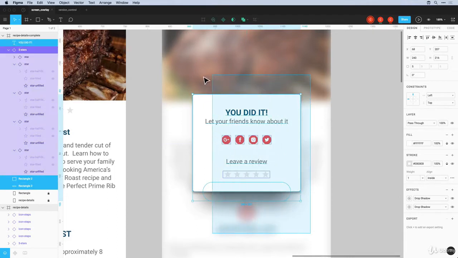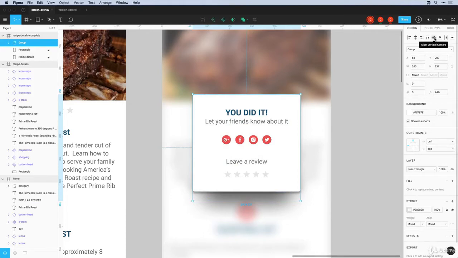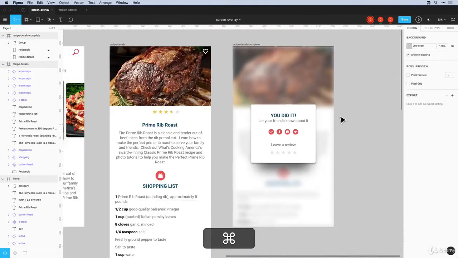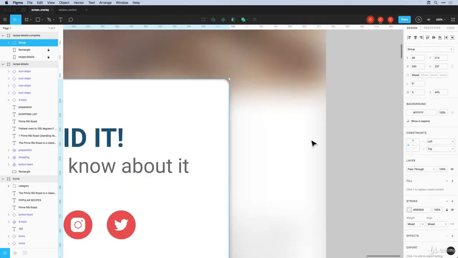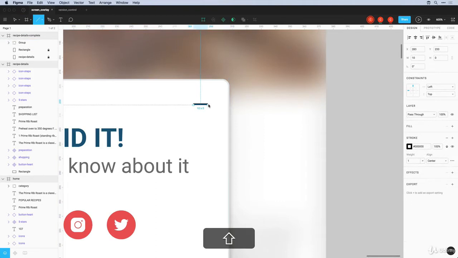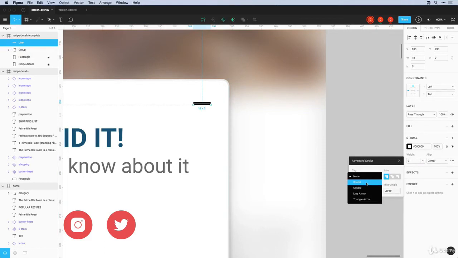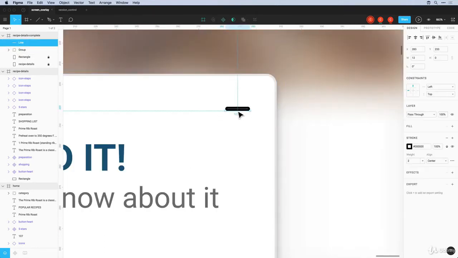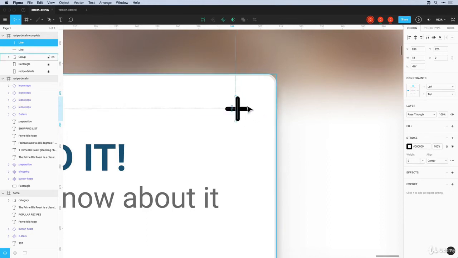And now I can select everything here, hit Command G to group it, and just make sure that this is centered with the frame that it's inside. The last thing I want to do is add an X right here. So I'll just quickly draw one. We'll have this 2 pixels here, have this rounded, and now I'll select this line, click Command C, Command V, and quickly rotate. And for some reason when you rotate, it's rotating on this left axis, which is a little bit weird, but I can just nudge this using the arrow keys to make it straight.